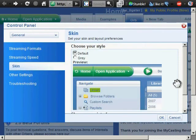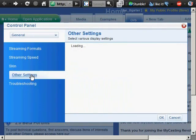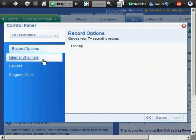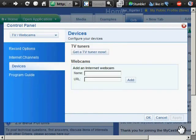There are different skins, a couple different ones. One of them looks really good, especially if you're using a home theater PC or something. If you're having hardware issues, go to TV, webcams. This will show all of your connected devices. You just have to poke around. If you're having an issue with something, check here. I'm sure there's a fix for it.